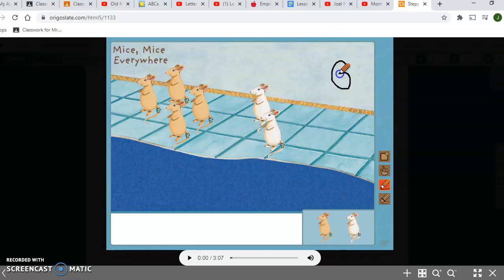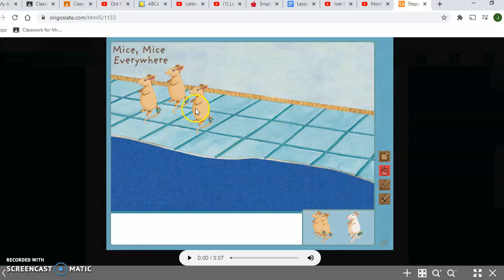So remember how we said it yesterday? We can say it today. 4 add 2 equals 6. Or another way to say that, 4 plus 2 equals 6. All right, so I'm going to go ahead and erase that number. And we are going to do another scene from the story. Let's get these mice back in the area where they began. Let's put them back over here. And then we'll do one more scene from that story.